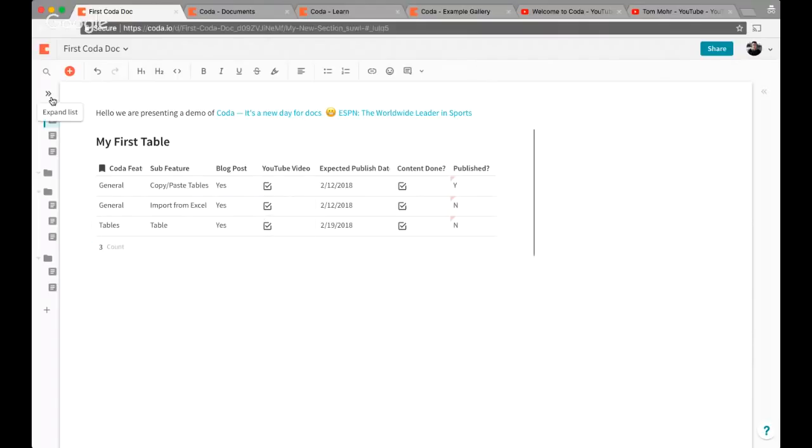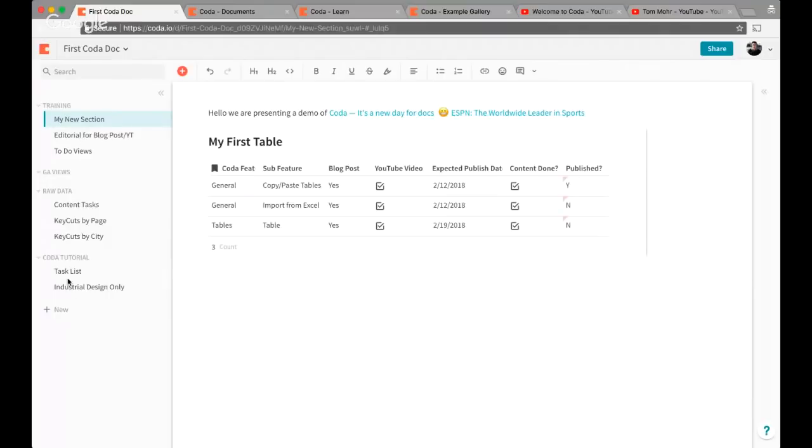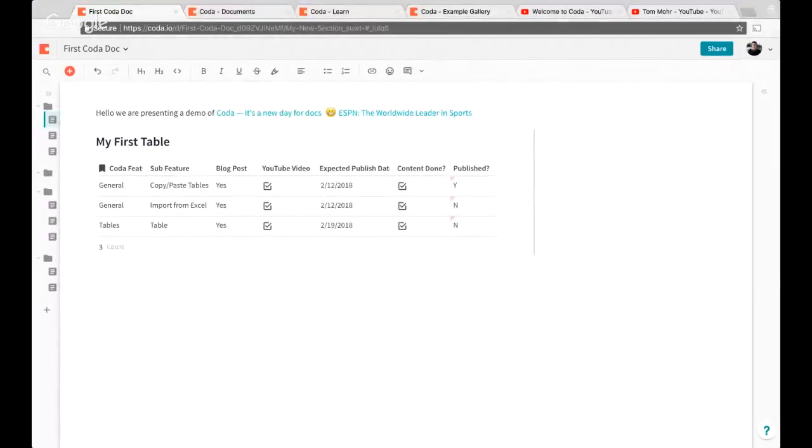And also here, I didn't talk about this, there's a really cool way of organizing your Coda docs. It's kind of like sheets in your Excel file, but you can segment them by these folders. I have this training folder, a raw data folder, and I'll do these in more tutorials. But you also have sections, and these are all different sections within your Coda doc. So that's kind of it for my first video about Coda, Intro to Coda.